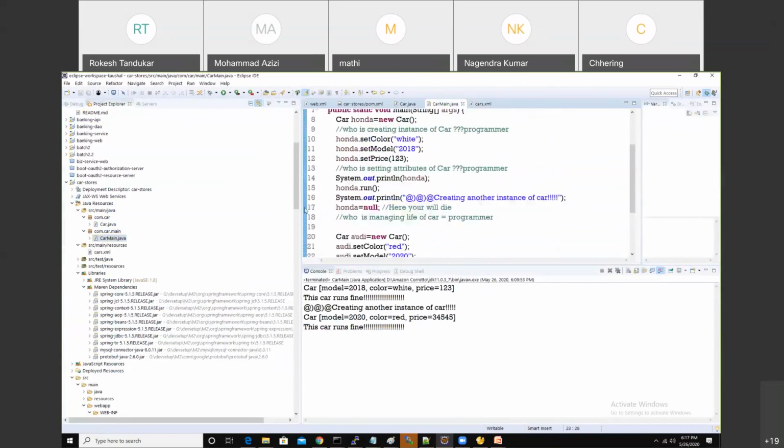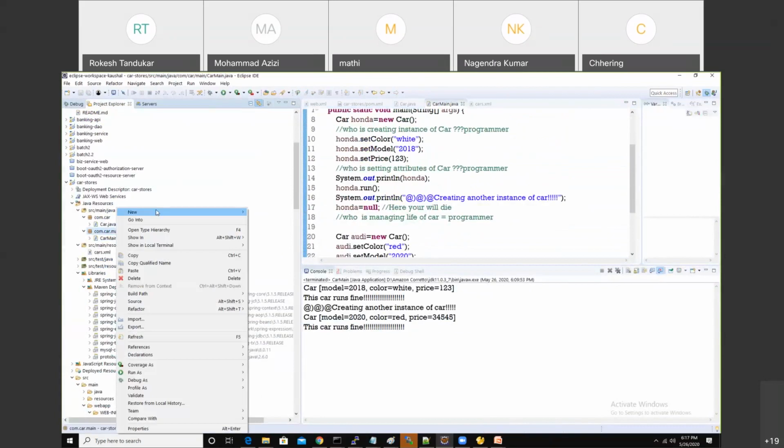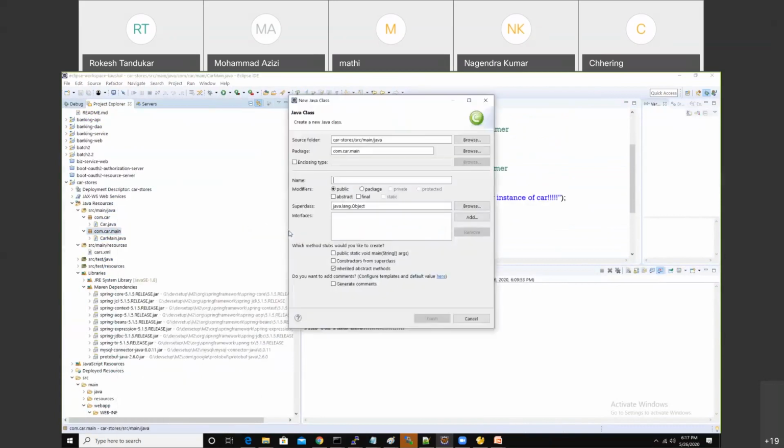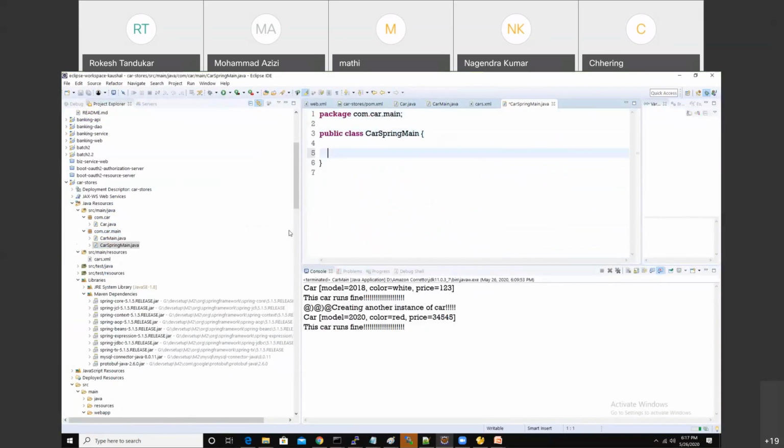Can I show it? The same program I am going to show you: CarSpringMain. You understand my style? You have to make a main. Here I am going to create a Spring container, and the Spring container will do everything for you.